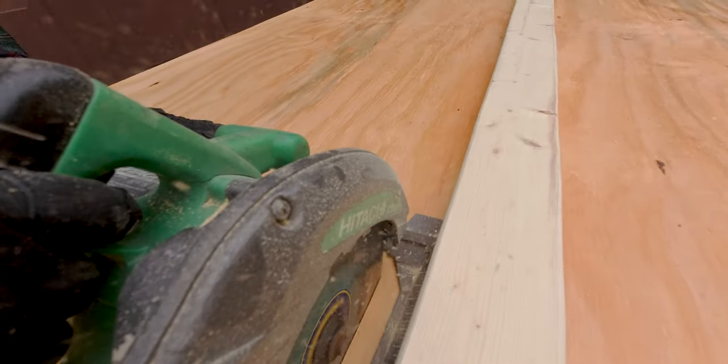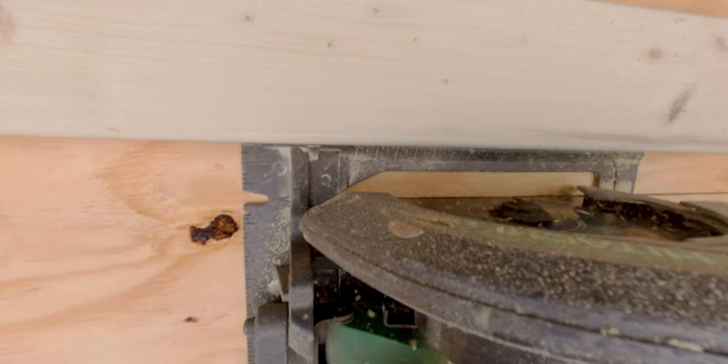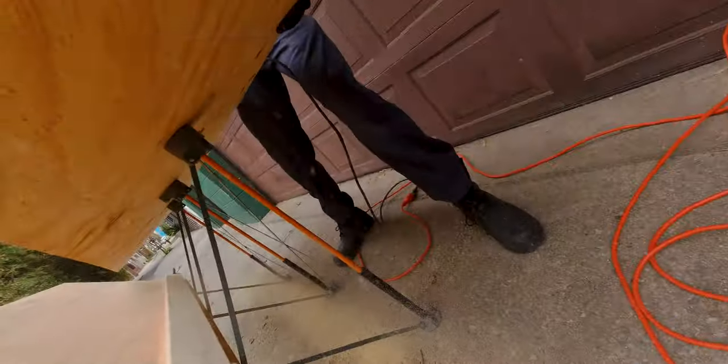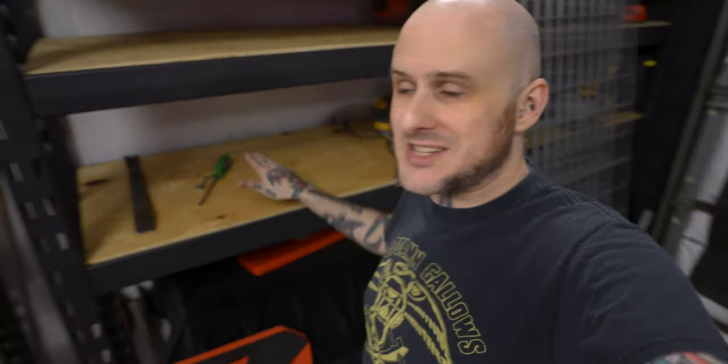For these shelves, I got some thin plywood, and for a couple of the workbenches that aren't gonna matter as much, I got some thicker plywood. So let's get to cutting. And cutting, and cutting, and cutting. Doing this by myself took a while, but it got done, and now I have shelves I can actually put things on, slide them in and out of here.